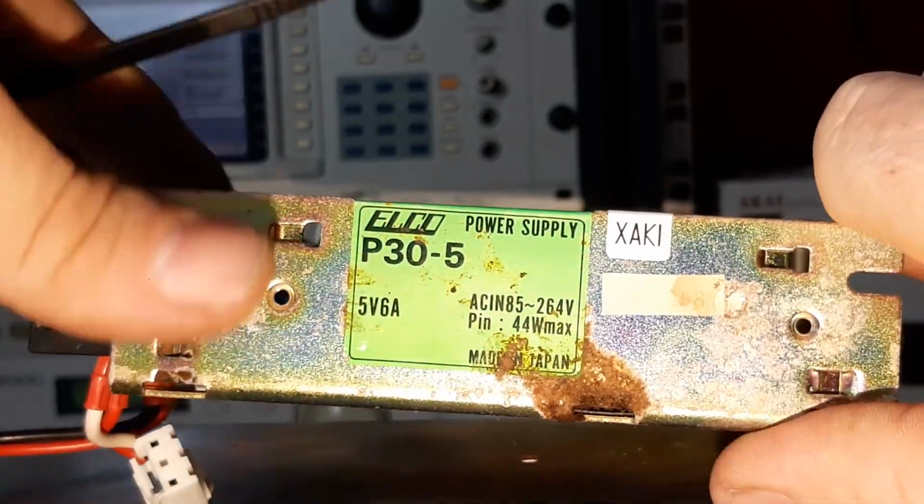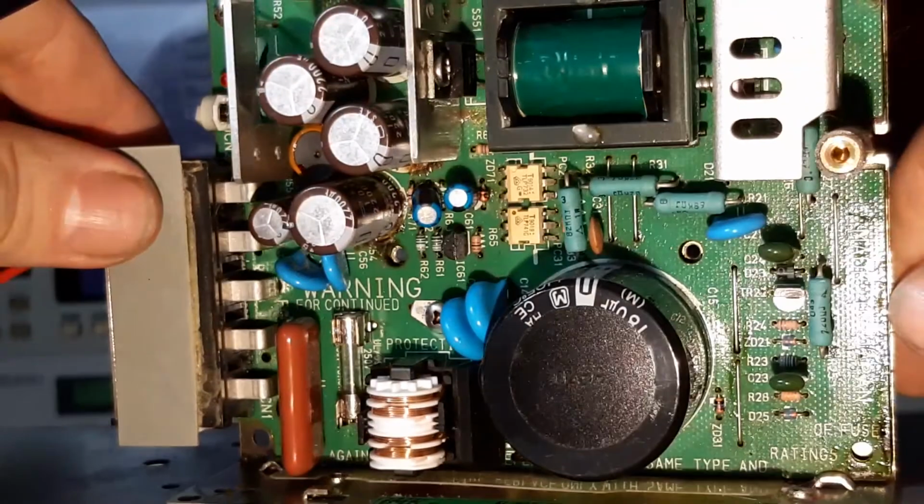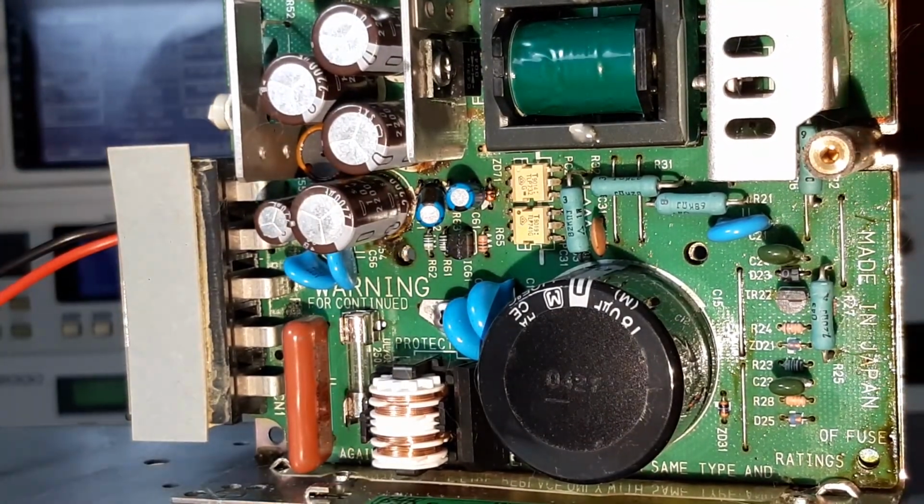I personally like to change caps. I like to try and keep things as original as possible. It also saves a bit of money, and you learn more as you're doing that kind of thing. So I'm going to get these two split, and we'll continue from there.